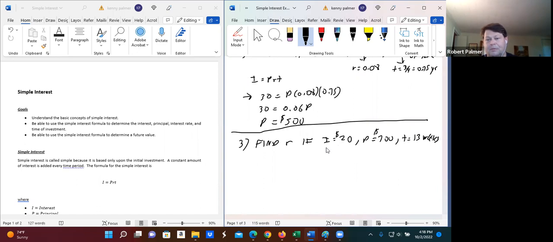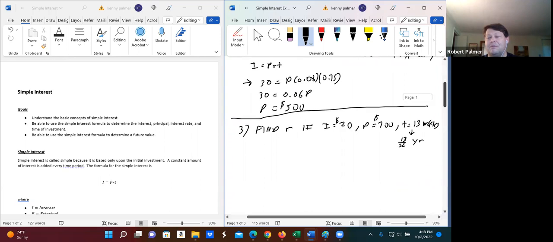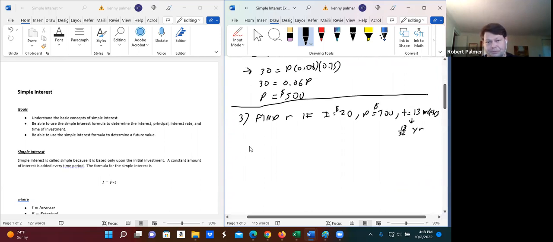Okay, so take a look once again at our formula. We know our time needs to be in terms of years. So this is how to get that. Well, how many weeks are in a year? 52. This is going to be 13 out of 52. That fraction is going to be our year. And we can also just plug it in that way into our calculator, into our formula. It's better to do that if you can, because it allows your calculator to use all the significant figures. Okay. So once again, our formula is I equals PRT.